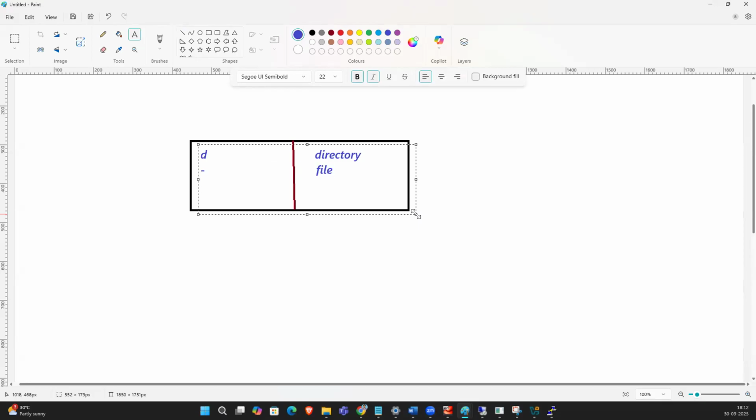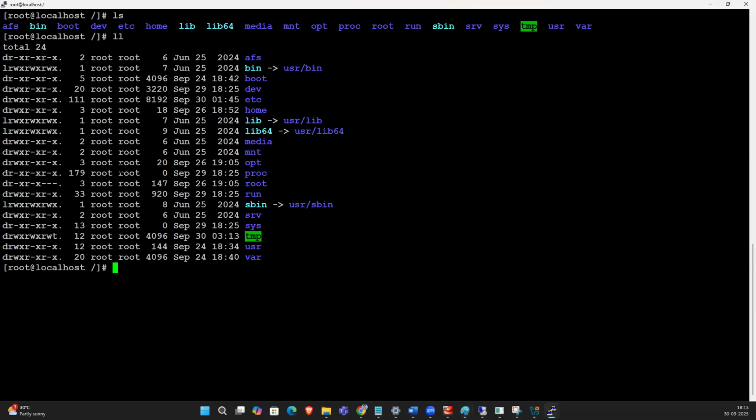The starting letter l is a link file. What is that, guys? The starting letter d is a directory, the starting letter hyphen is a file, and the starting letter l is a link file. Understood?